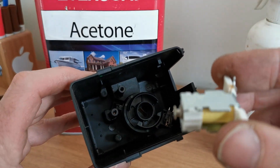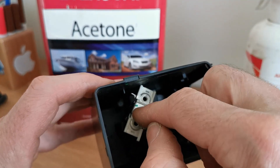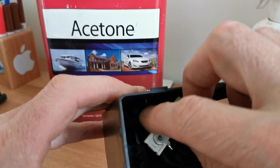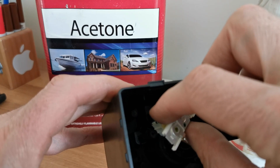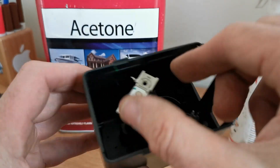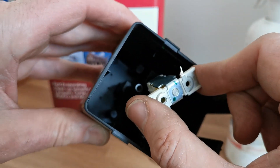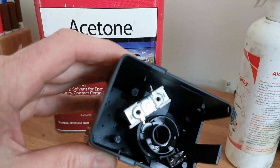The solenoid plunger for the lockout slides in, but it only slides in one way. One way it goes all the way down, but if you put it in the other way it doesn't go as far down. So slide it in this way — it goes all the way down to the bottom, and that's only if that little lock at the bottom is in place. All the way down.